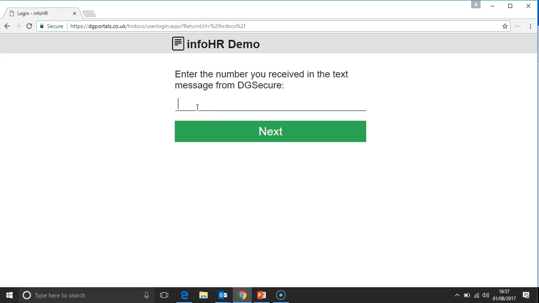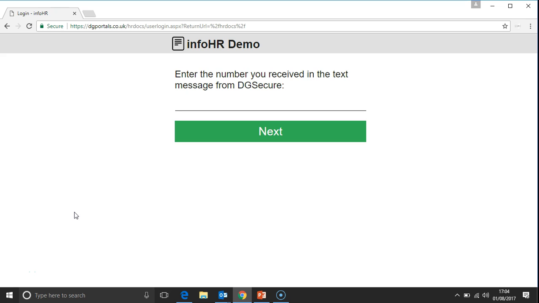So basically infoHR uses a two-factor authentication process, and the text message is actually sent to the mobile phone that is registered when the user's set up. So we can't log on until we enter that text message. So in a second we'll receive a text message.